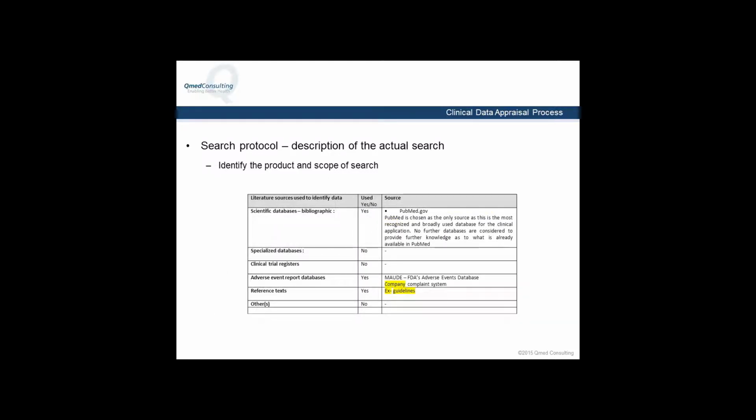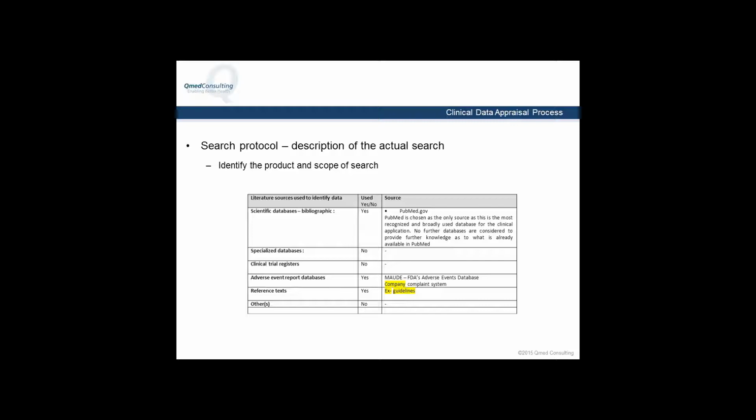You also have to specify where you find the information. What kind of sources are you using? In many cases, PubMed is enough. There are databases out there with more literature available that from a strictly scientific point of view might be better to search in, but these are usually databases where you have to pay to get access. PubMed is available, and it is widely accepted by the notified bodies to use PubMed.